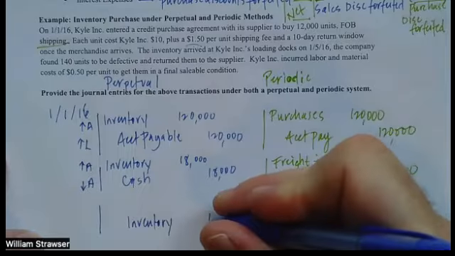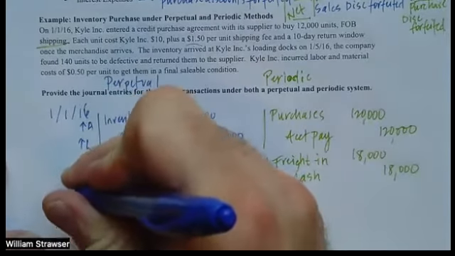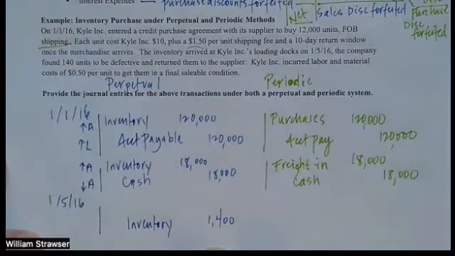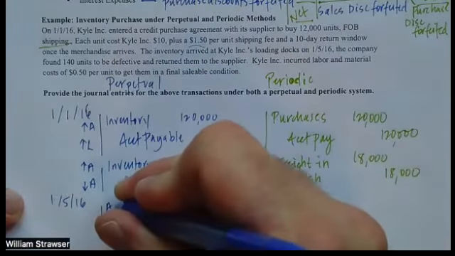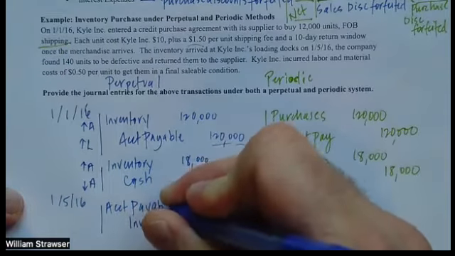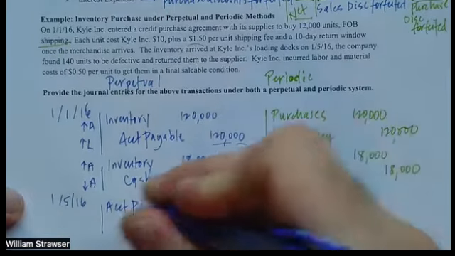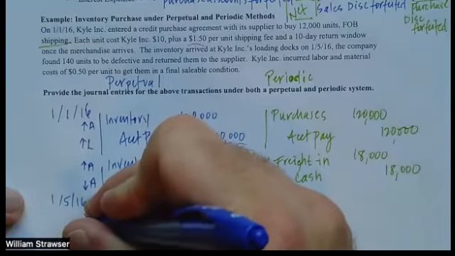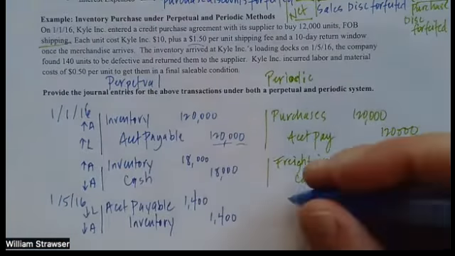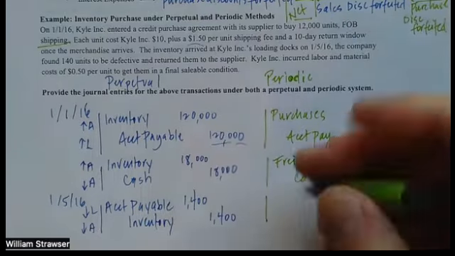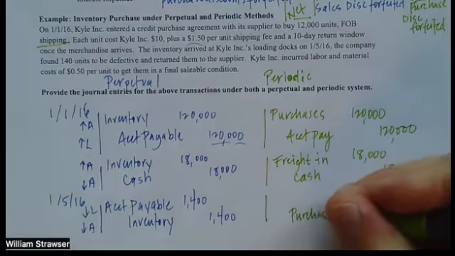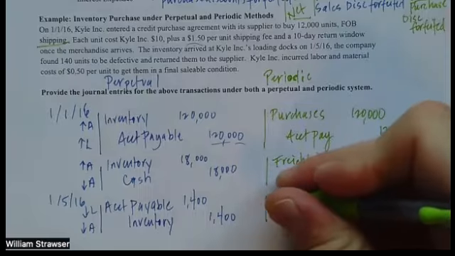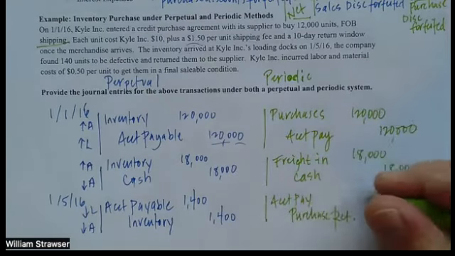So now I'm crediting inventory for my returns on 1/5/16. Because I'm under the perpetual system, I'm just going to credit it directly. Those are going back. Notice I don't get reimbursed because I haven't even paid yet. I have this on credit. So it's a debit to my account payable. It's a debit to the total amount that I'm going to have to pay for this inventory. So that reduces my liability slightly. It also reduces my assets. Over here on the periodic side, I would have to credit purchase returns and debit accounts payable for the same amount.